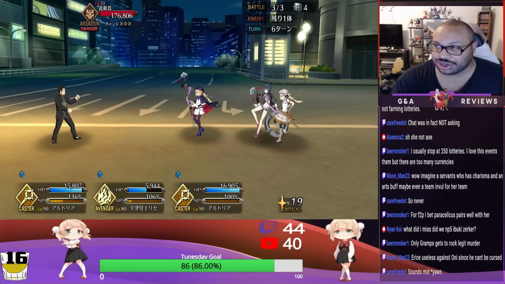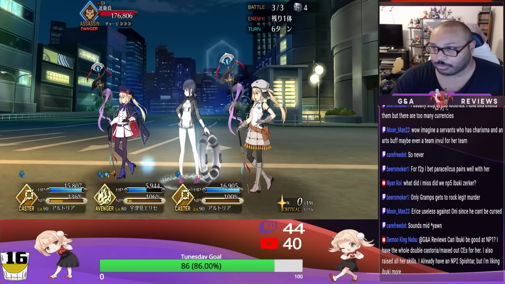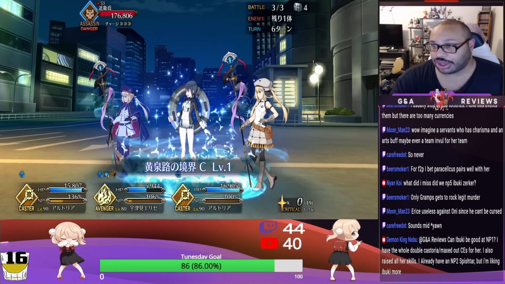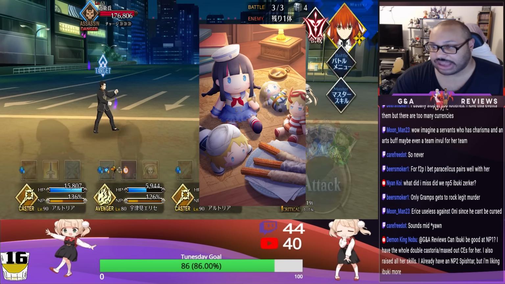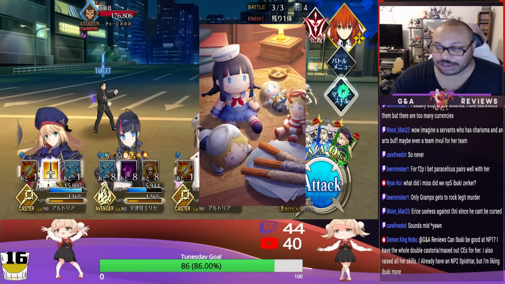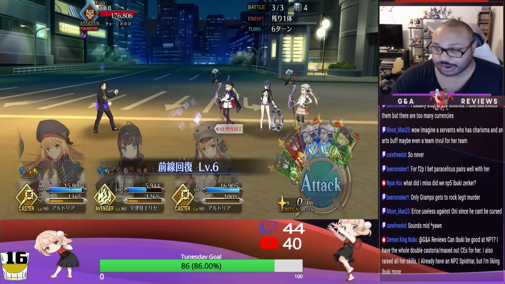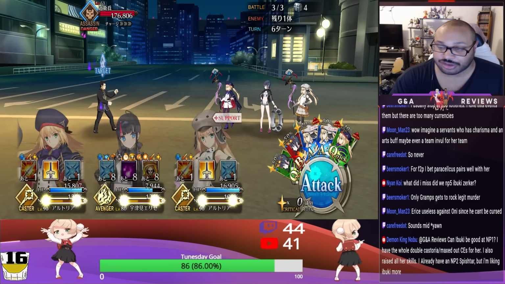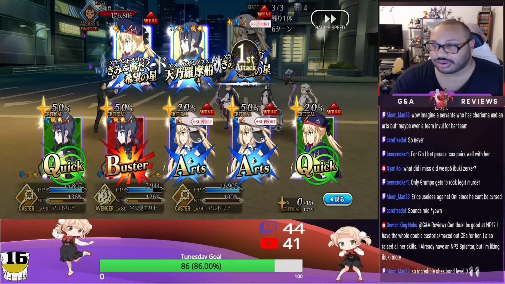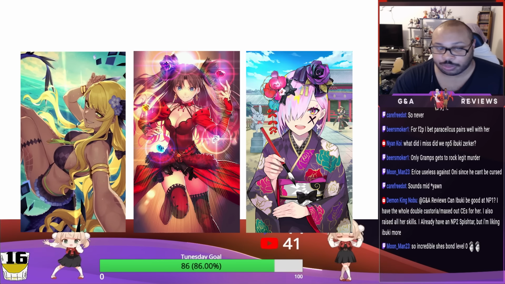Incredible. I want to look up her Bond CE real quick. Her Bond CE increases the party's damage against cursed enemies by 20%. Very thematic, but not worth using because you just kind of want to build DPS on her, not worry about her supporting capabilities. So, don't use that. Just give her the basic arts looping NPs.